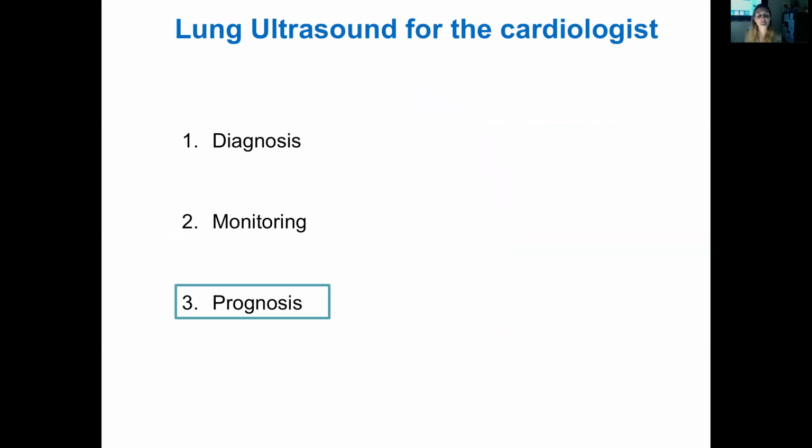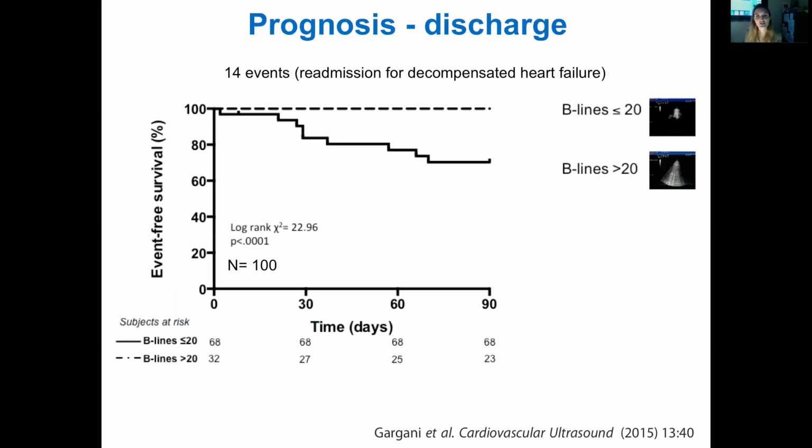Okay, so moving on with our patient, we have done the diagnosis, we have monitored the patient to follow up the congestion. We can also use lung ultrasound from a prognostic point of view. This may not be so apparently important in acute conditions, but it can be very, very relevant in a long-term approach to our patients.